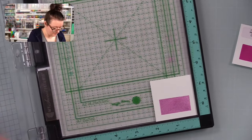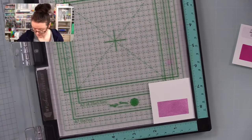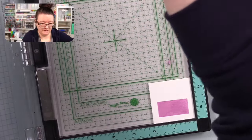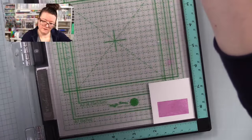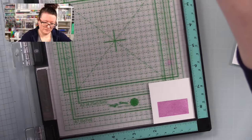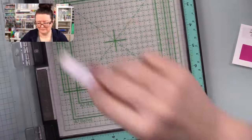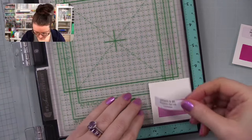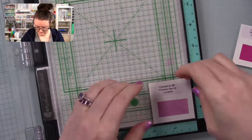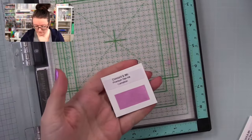There we go. Some of that. Clean off the stamp. So that one was carnation. And yeah, I printed off all my labels before I started. And like I said, I didn't put them in order. I was just not using my brain. It's like, great job. Hello, Sally. So yeah. Three down. Only 40 some more to go.